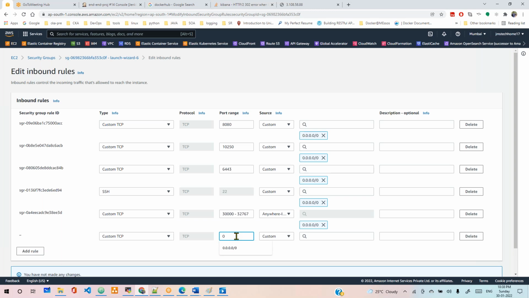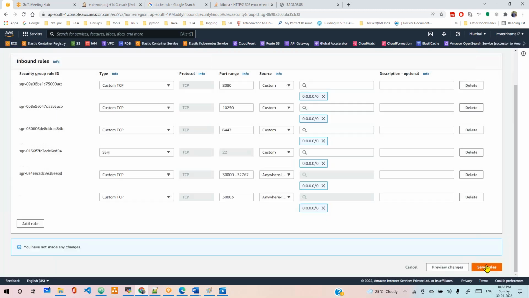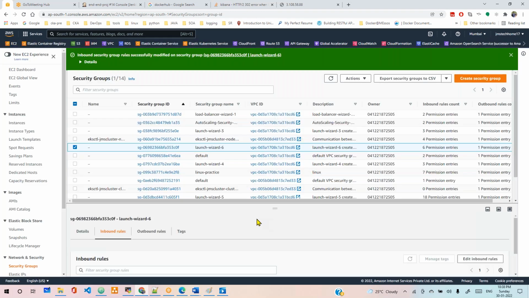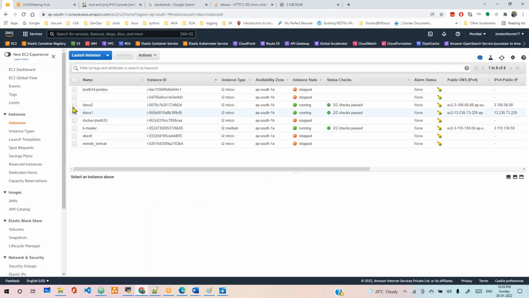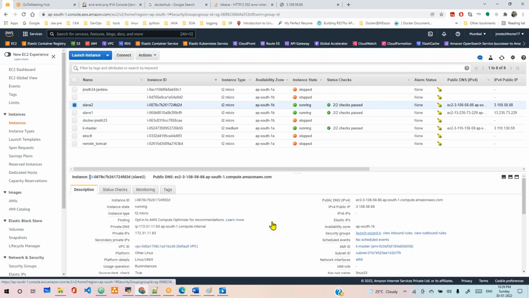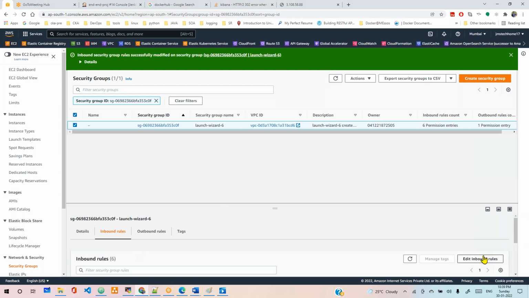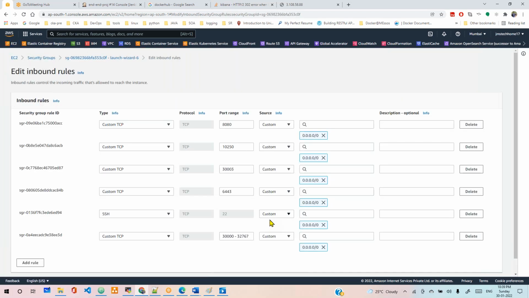Just let me do one thing. 30,003, right? Let me access only this port. These two instances have the same security group, no? Slave 1, slave 2. The two instances are the same.